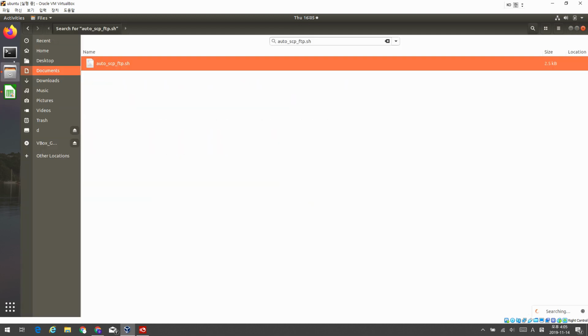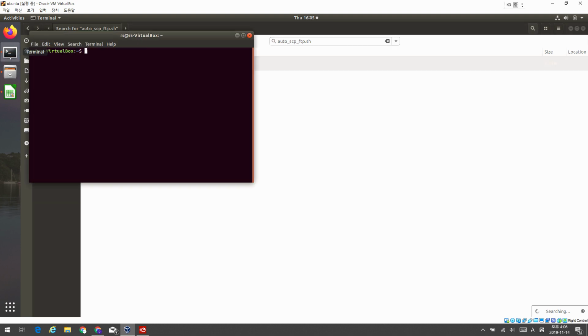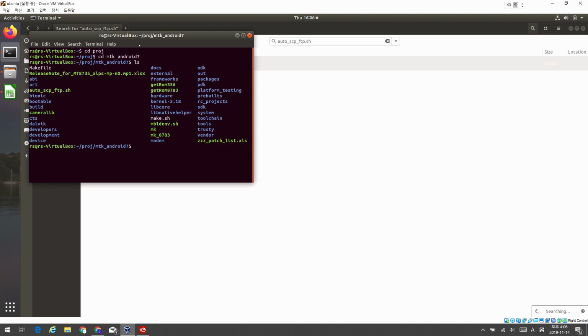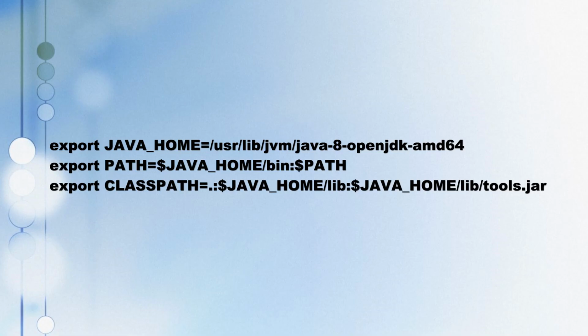So basically what you should do is run the terminal, and for myself I'm keeping the source code under the proj folder and mtk android 7, and you need to designate the Java home.